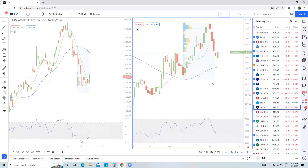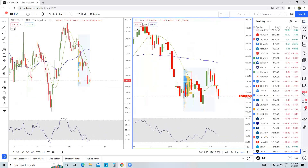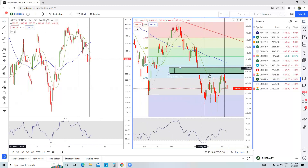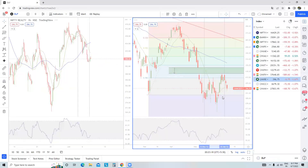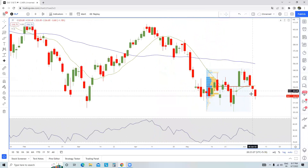One small update about DLF: in my weekly sectoral analysis I had clearly mentioned that Realty is looking pretty weak as a sector with stiff resistance in a particular zone. I clearly told that DLF looks like a good pick for a swing short. When I mentioned it, the stock was around 330, and from there it has fallen 15 rupees in just two trading sessions — a four-and-a-half percent move on the downside. That's not a bad profit for a swing trader. One should surely book partial profits and move stop losses to around the cost price of 330.